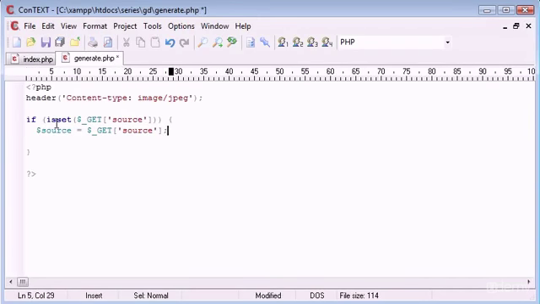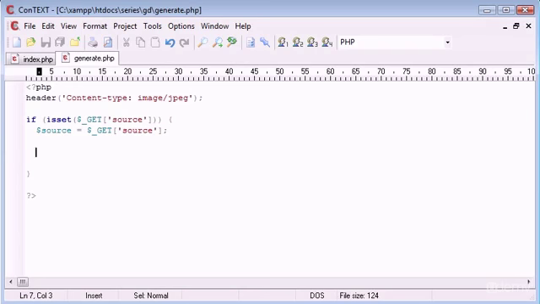Okay, so the next thing we need to do is load our watermark into the program so we can use it a bit later. And we also need to get the height and width values of our watermark. The reason for this is we need it later in the image copy merge function. What the image copy merge function is going to do is merge our watermark into our actual main image, the one that we're specifying in source. But before we position it correctly, we need to work out how large it is before we put it in with the correct values and make sure it looks okay.